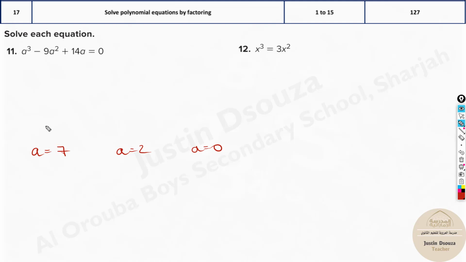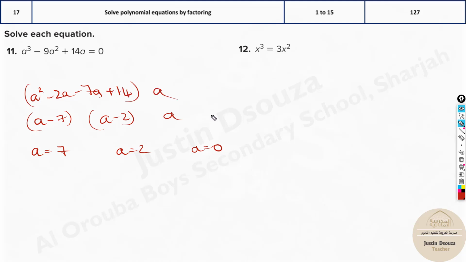Now you can write over here up above, bring this inside. What happens? It becomes A plus 7. Sorry, A minus 7. And over here it will be A minus 2. And over here A minus 0 is just A. And then try multiplying these two binomials and write it upwards, because this is the answer. You're going up and up to this question now. A times A is A squared, minus 2A, minus 7A. This is just the FOIL method, and plus 14. And this A is over here.